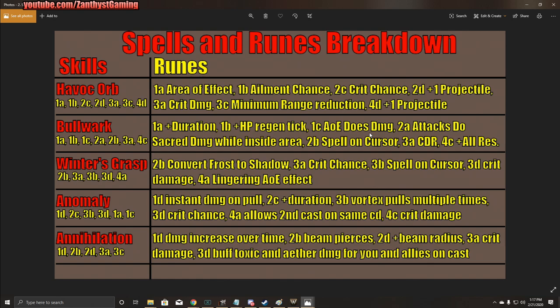Normally it just heals. With this rune, it lets you damage. Attacks do sacred damage while inside the area. This applies to your Havoc Orb because your Havoc Orb is an attack instead of a spell. So this lets your Havoc Orb proc sacred damage, and we'll talk about why that's important later. Spell cast on cursor so you can target where it's going. Cooldown reduction and all resist.